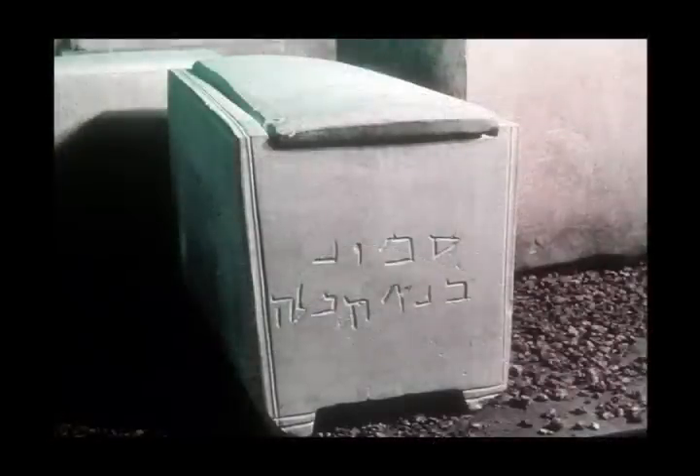This is a very well-known ossuary of the Second Temple period. Please notice the low pedestals upon which the ossuary is located and the ledges upon which the lid slides — a very typical kind of lid. The inscription says Simon Banah Hechala — Simon the Temple Builder. This is somebody who was proud of the fact that he participated in the construction of the temple during Herod's time and asked his family to write that fact upon his ossuary. The same inscription is repeated on the side of the ossuary — and so we have physical evidence for the existence of the temple against the temple deniers.